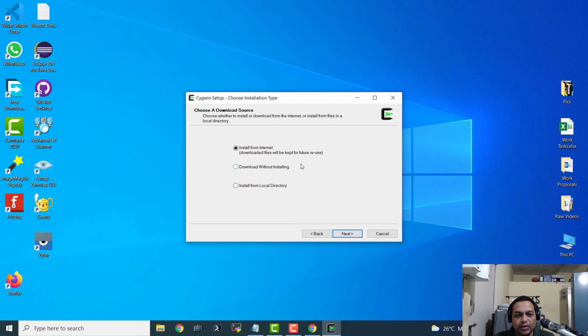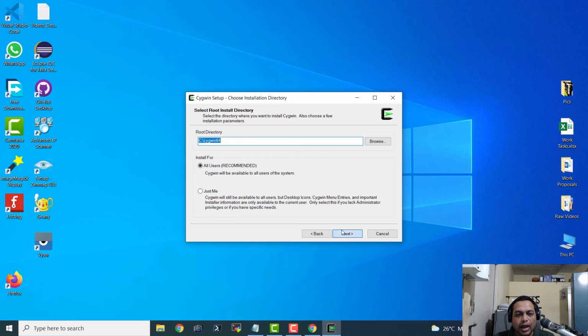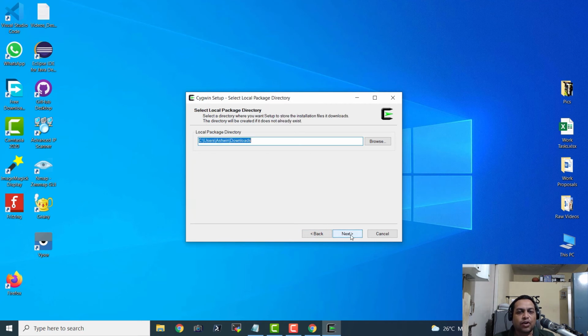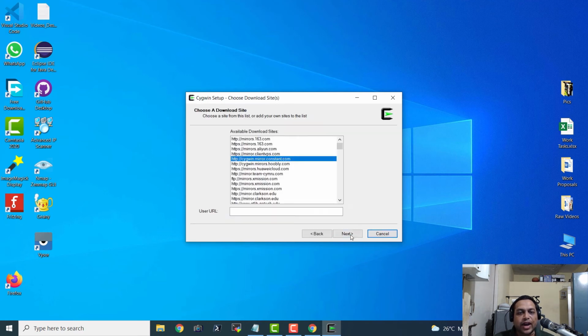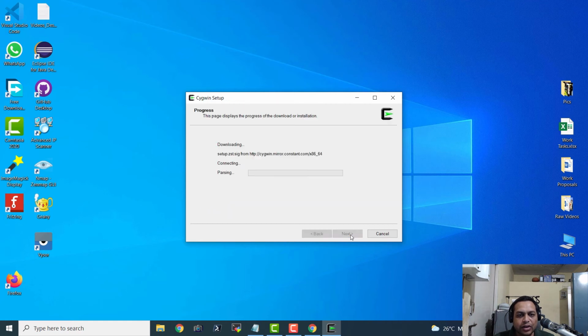So install from internet. Okay, so I'm going to say install from internet, and let us go ahead and install it on Cygwin 64. And I'm going to install it for all users, and I already provided the admin privileges, so it shouldn't ask me again for admin privileges. Okay, so it is actually asking me for the local package directory. Probably it is going to go ahead and download from the internet all the files required for this. Okay, so it is asking me for the mirror site, and it has highlighted one mirror. So I'm going to download it from that mirror.